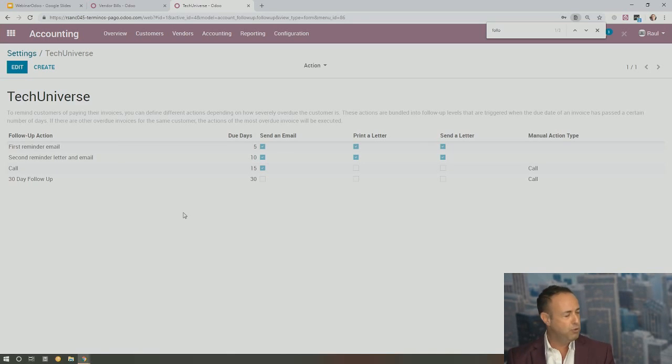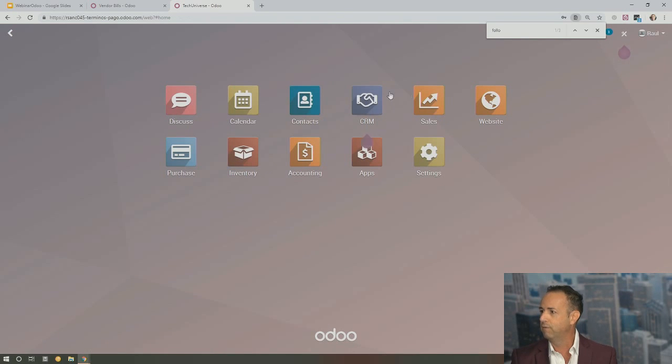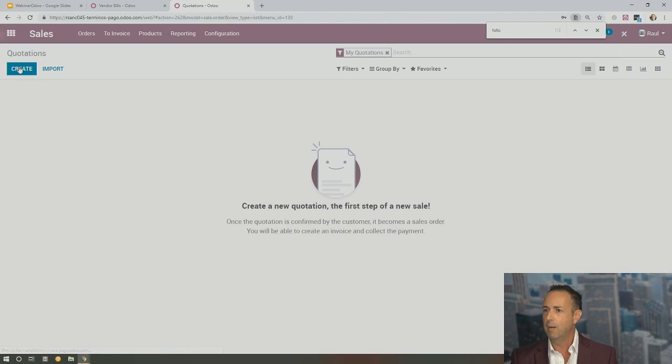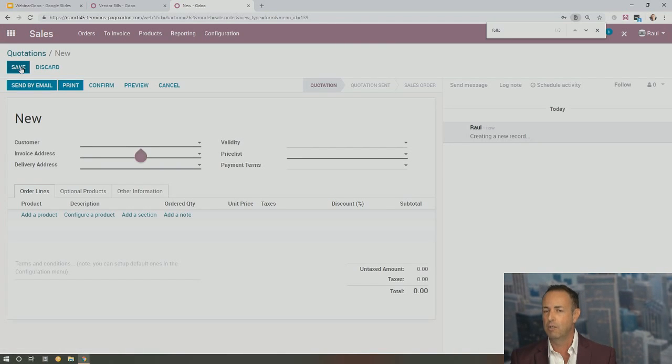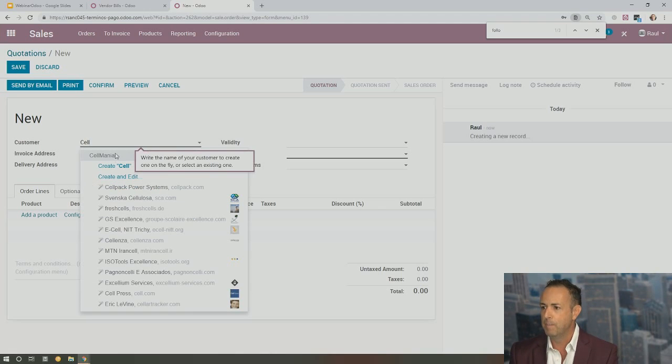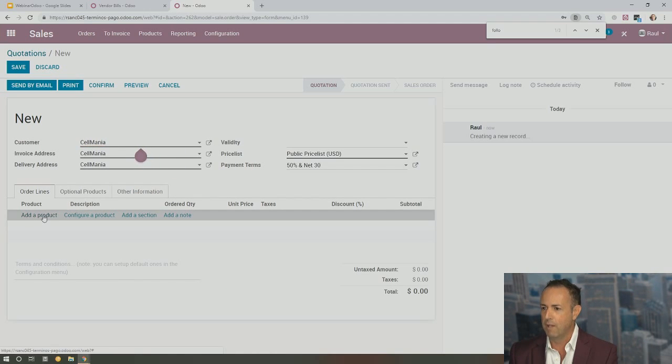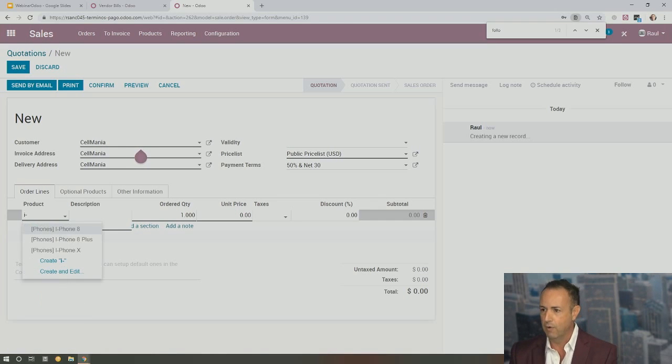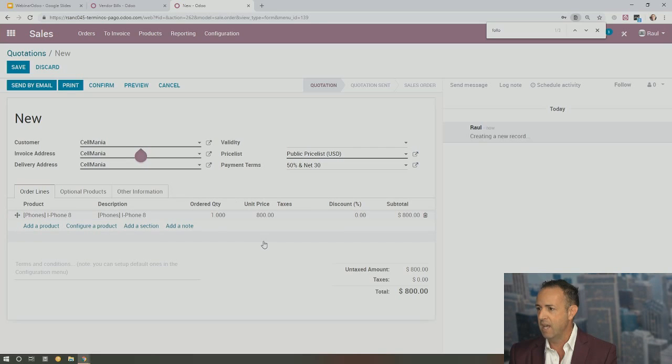And maybe what we could do is try to create a sales order with a retroactive date. Let's see if that works and see if this fires up any one of these triggers. This is kind of off the cuff. Let's see if it works. We'll go to sales. I'm going to create another sales order, and I'm going to set the date to a past date. Let's say this is again for Salemania. We've already sold them a product, iPhone 8. And we will say that payment terms were immediate payment.